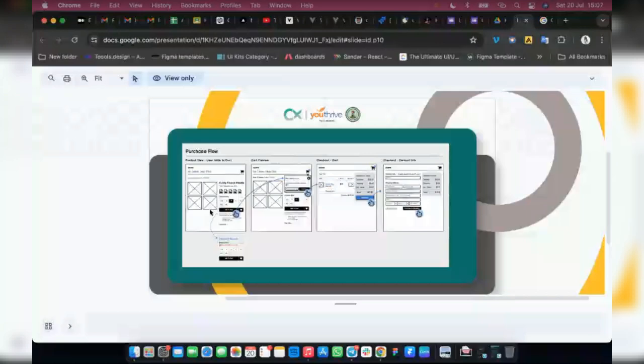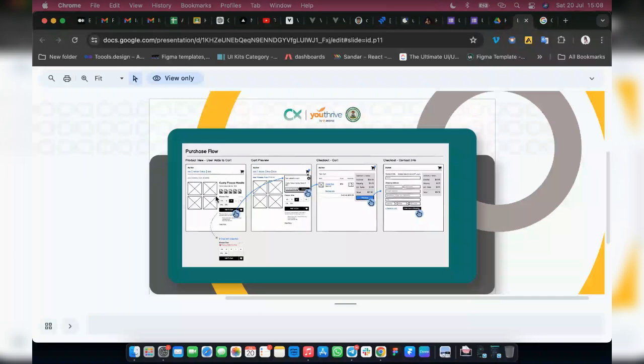So for those of us who switch to wireframe, and I'm talking about when you're going to do a prototype for your designs, you can understand why wire flow is actually very important. So the number 2 type of flow chart that we have is wire flow, where you connect the elements in one screen to another, like the element from screen A to screen B, the element from screen B to screen C, the element from screen C to screen D. So that is what a wire flow actually looks like.